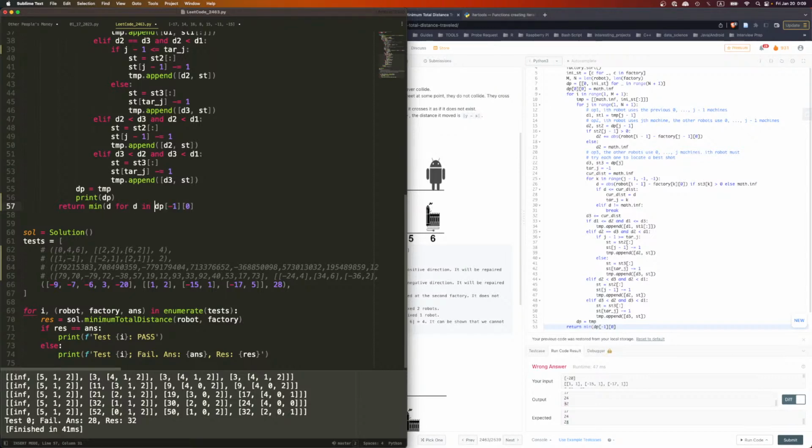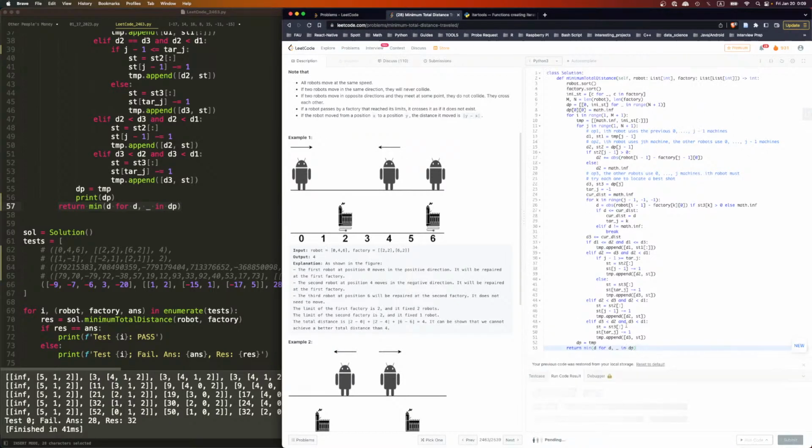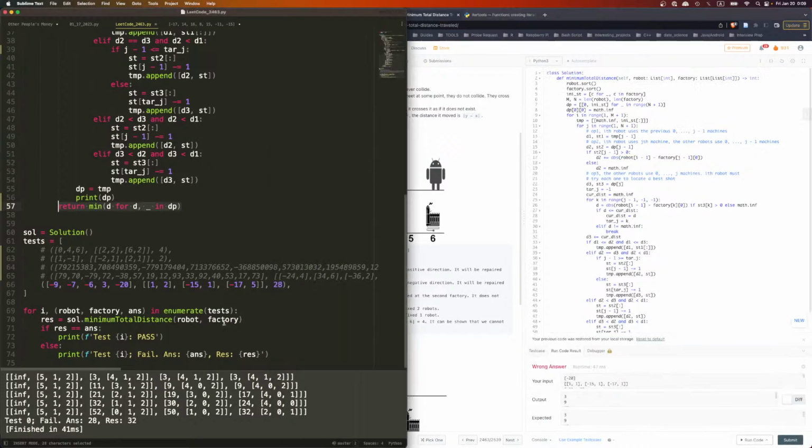Distance for d in dp. Yeah, should be the minimum. It's the same, because these are the minimum.